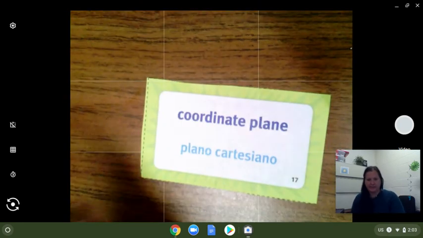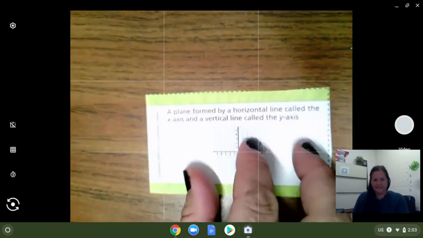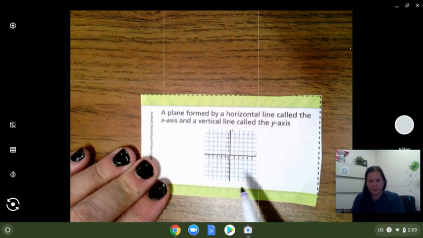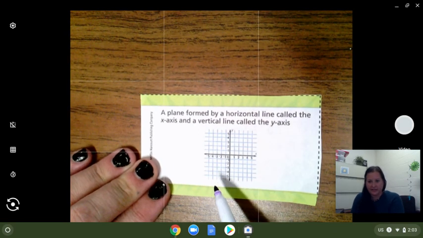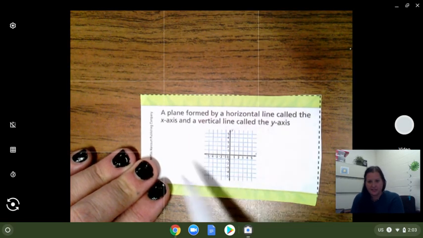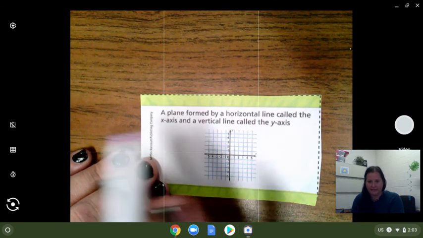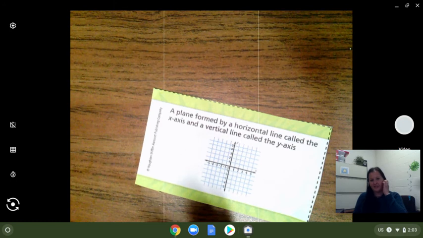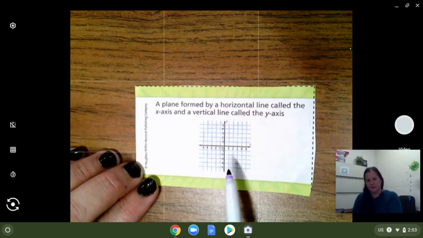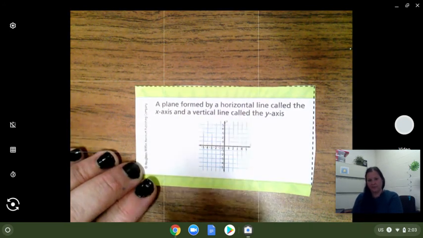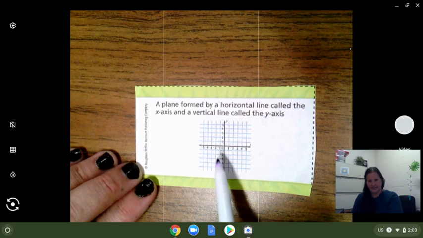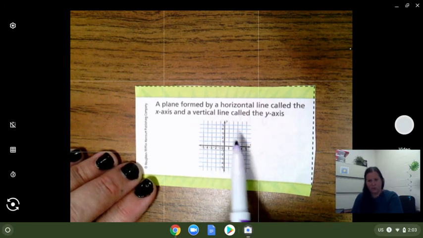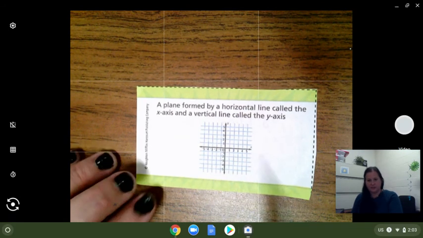Coordinate plane, that is this. This is called a coordinate plane. So we talk about the grid, positive and negative numbers, this is called a coordinate plane. Plane means something that's flat, and this is a flat surface. This is going to be two-dimensional, because we don't have a three-dimensional figure. We're just doing boxes and numbers on these x and y coordinates. So it's a two-dimensional plane, flat surface.